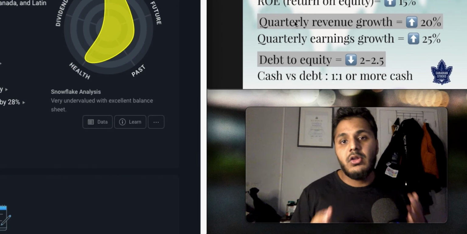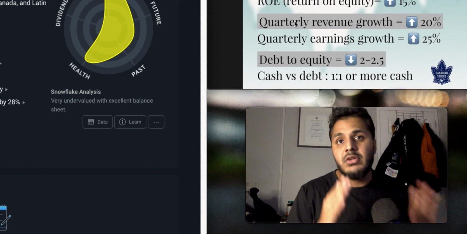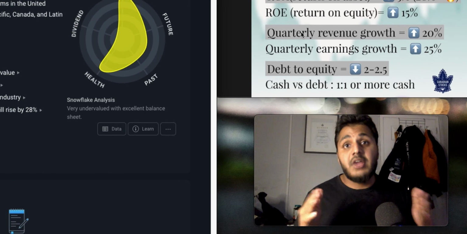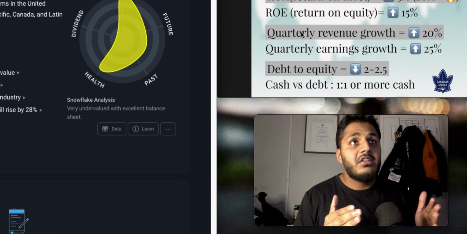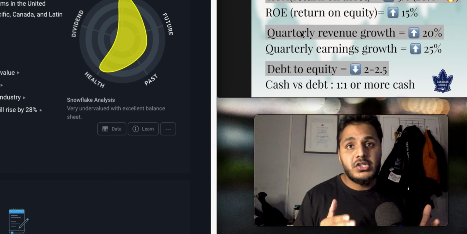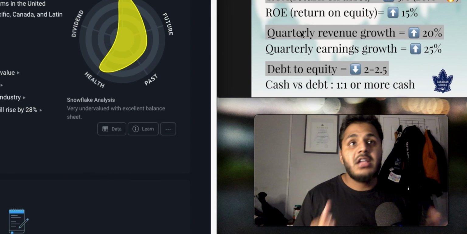If you're not good at looking at technical analysis and reading charts, then at least be good at fundamental analysis. A stock is not the price. A stock is a company. You are investing in a company. So guys, please do your research. And this is the best easy way to do research on a stock that you're investing in.